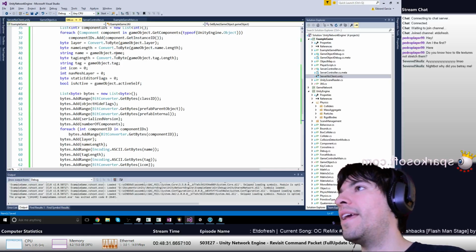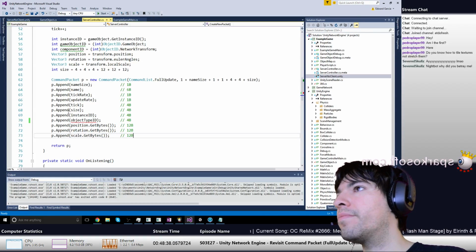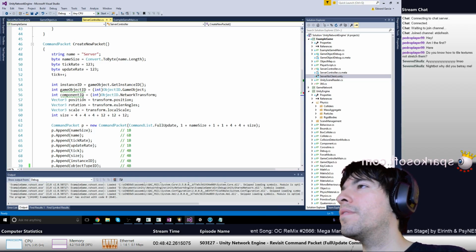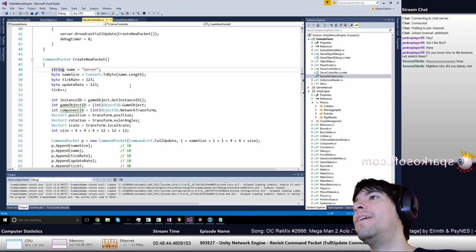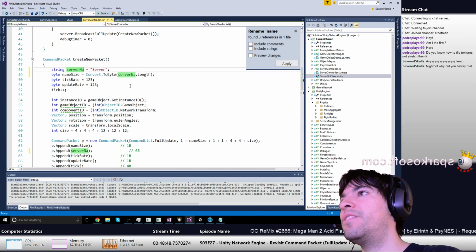Okay, so if we go back to server controller, here's where we're creating a new packet. We got the server name, which I'm going to go ahead and rename here. Server name size.